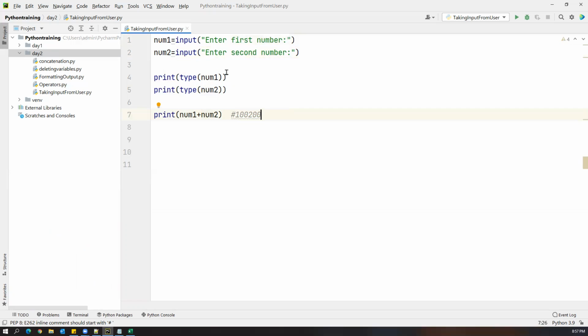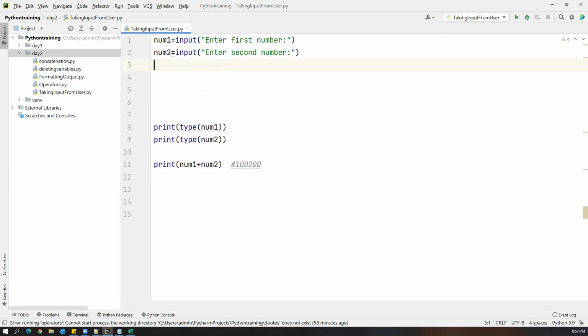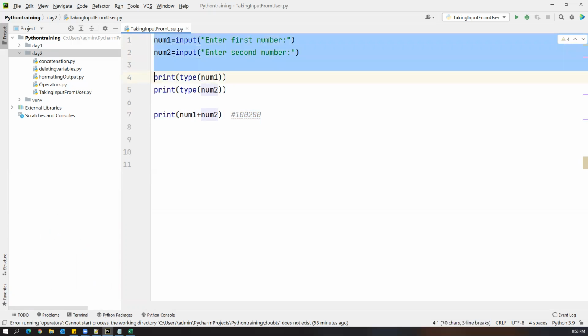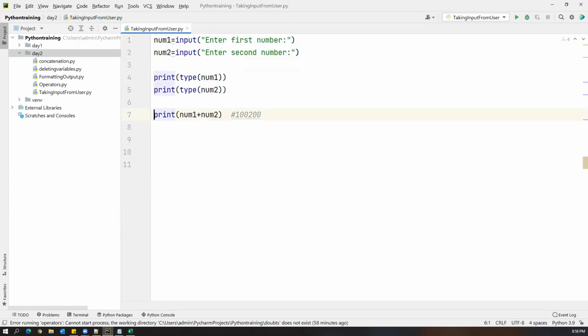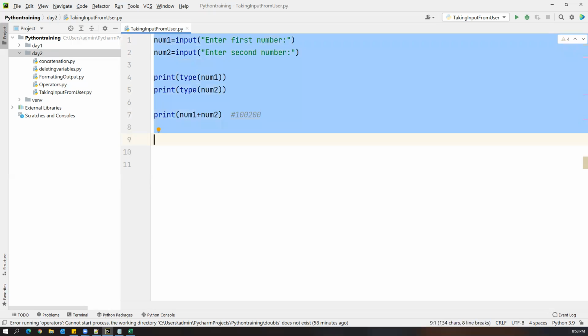But how can we convert them? Again, there are two ways. The first way is, okay, I'll show you. Let me comment this code.